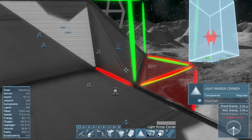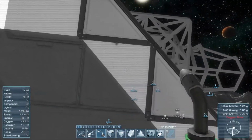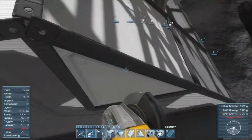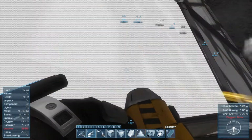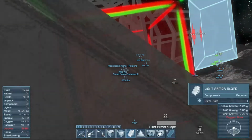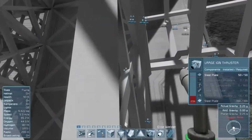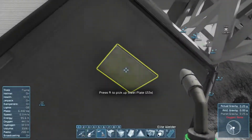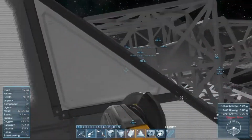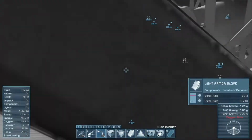Let's do something here. Oh. Wait, what? That's heavy armor plate. I don't want that. What? Did I drop something? Yep, I dropped something. There. I think that should probably be enough for me to be able to pick this up. Yep, here we go. So one more reason I need to turn the projector off when I'm actually doing the welding. I appreciate the idea behind the heavy armor, but it's just way too resource intensive for me right now.